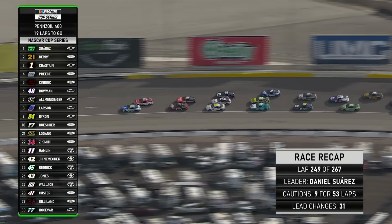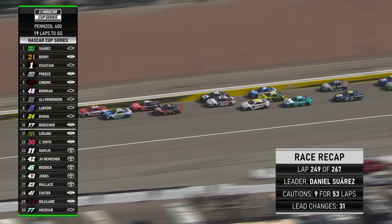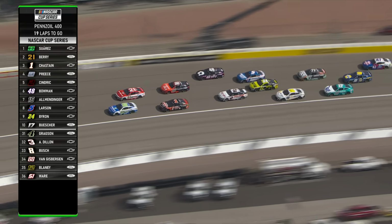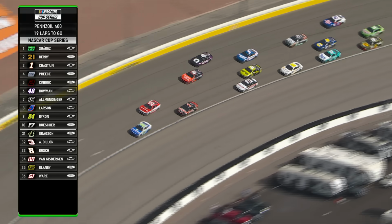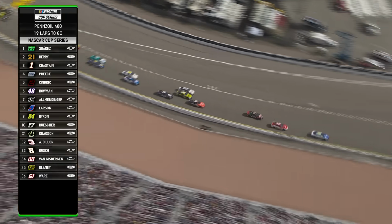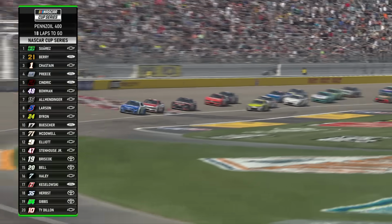That was as tightly packed a green flag as we've seen today. Wow. You knew it was going to. The money's on the line. Pay window's open. Yeah, and on that outside line, you see the momentum start to break at the end of the straightaway. A huge shot from Ross Chastain to the back of that 99 car, his teammate Daniel Suarez, to the lead. If it wasn't his teammate, he probably would have put them 3 wide there and gone for the lead himself. And 3 of those Hendrick cars coming.